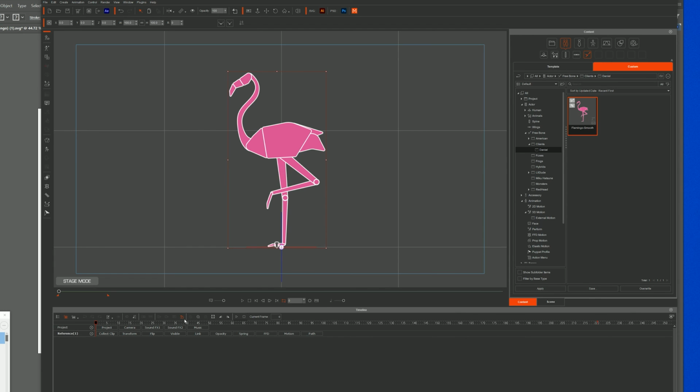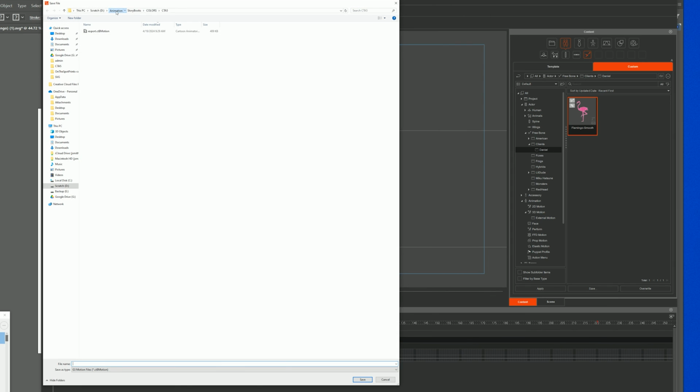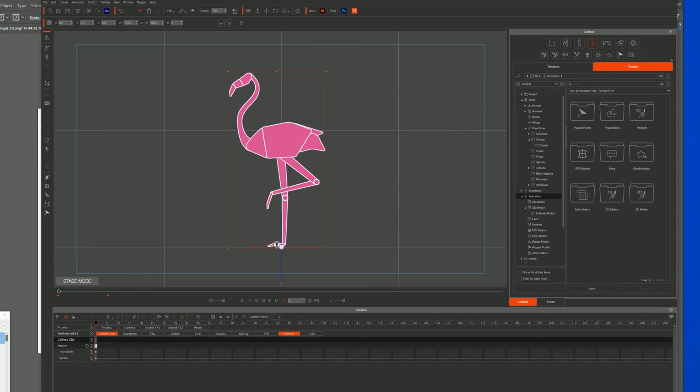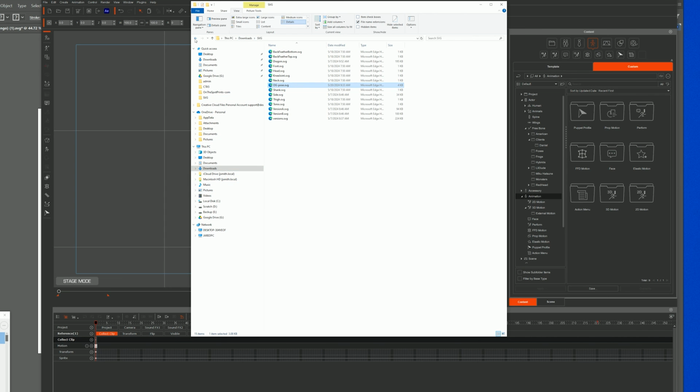So what I want to do is add an action. Let's see, motion, collect clip, and I'm just going to do export, not action here. So I'm going to do export and put it in clients. And this should pose one leg up. So I'm going to come in here and go to animation, and grab that animation I just did, go back and pose default folder.